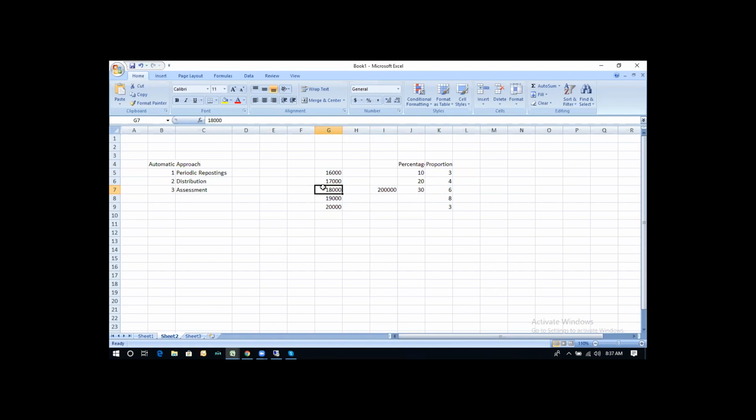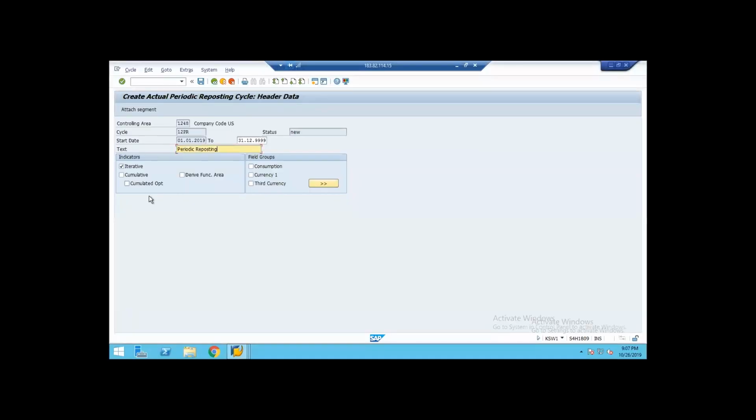What does it mean? The amount supposed to be 22 lakhs, but we could post only 20 lakhs. User forgot to enter 2 lakhs transaction. So we ran this program with 20 lakhs. Then after running the program, user posted this transaction of 2 lakhs lying in this cost center. This is undistributed. Now, do you want to consider that unposted transaction of the previous month, then if you want, you will have to select this cumulative.